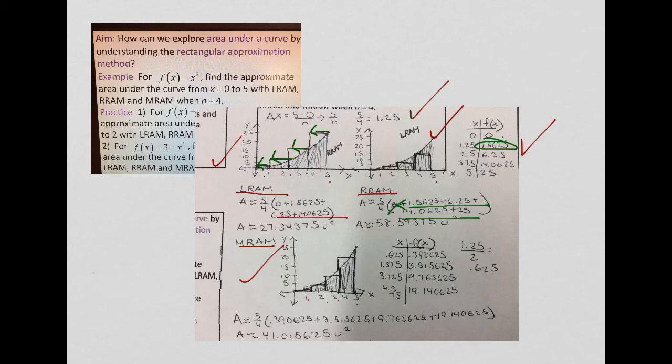For MRAM, it's completely different. Okay. You have to find the midpoint between A and whatever the first value is for your width. So, these two values turn out to be 1.25. I divide by 2. I find my midpoint. So, that's the X value I use to find my Y value. And that's the first height for my rectangle. It's very, very small. So, it's a little hard to see. But it is there. Now, the rest of it, again, you can find the midpoints as I, like, described. But you can also just keep adding your width. You always add your width from one X value to another. And if you have four rectangles, you only need four values in your table. Okay.